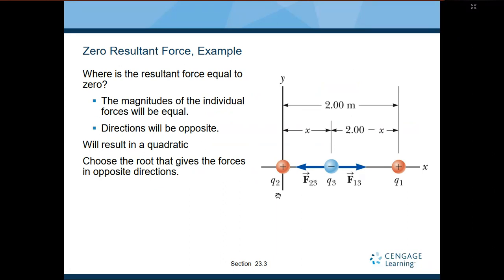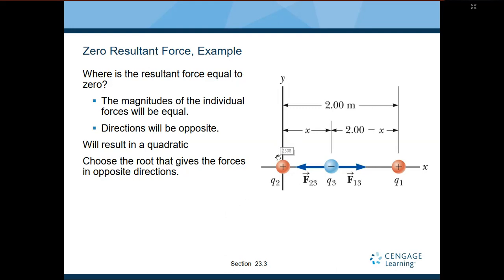So let's consider this particular example. Where do you think the resultant force is equivalent to zero in the setup of these charges? So you have here charge Q1, charge Q2, and charge Q3. We all know that the resultant force is the net force, yan na yung pinaka-net force being experienced by a particular charge due to several charges.